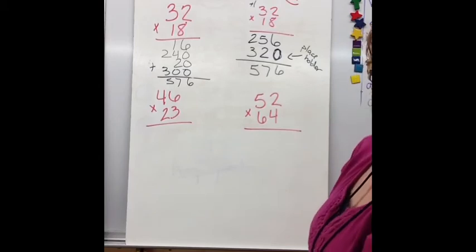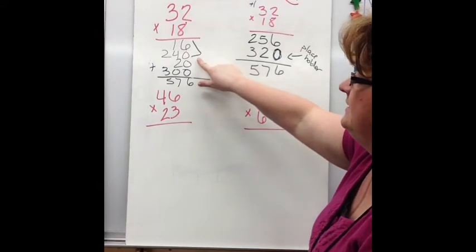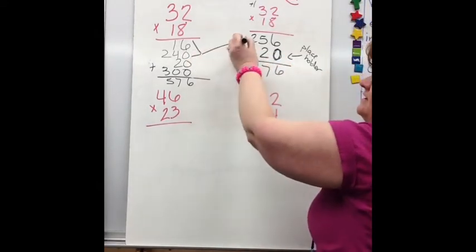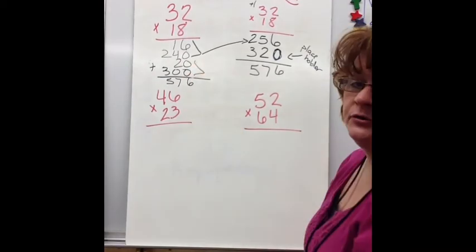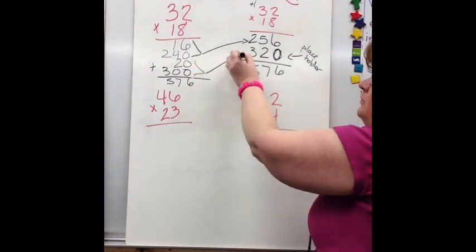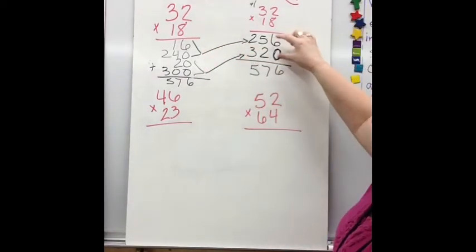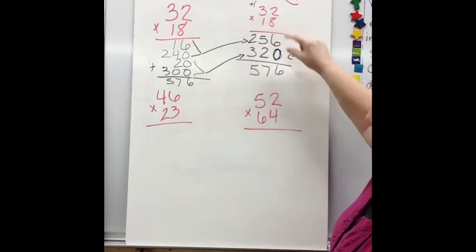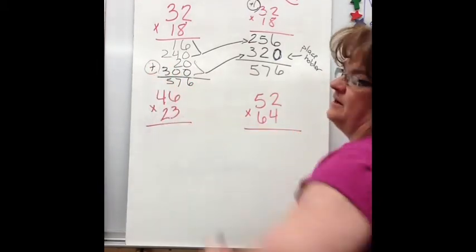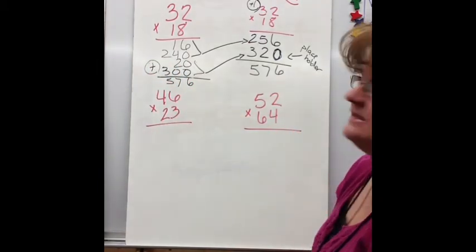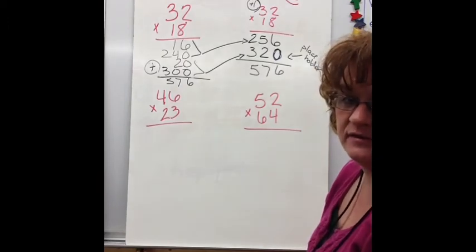Now let's really take a careful look at where those went. When you add 240 plus 16, you end up with 256. When you add 300 plus 20, you end up with 320. So we really have done the same numbers, only we added them up here instead of down here. Remember, in the compact method, you add the numbers together on top instead of down here at the bottom. That's really the only difference between these two methods.